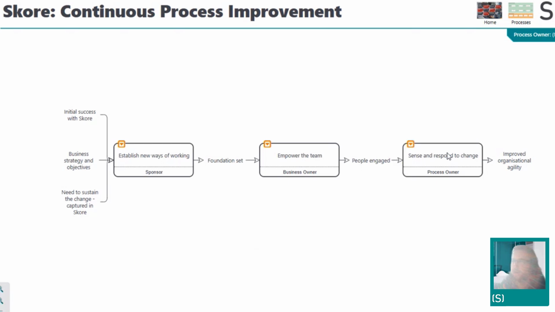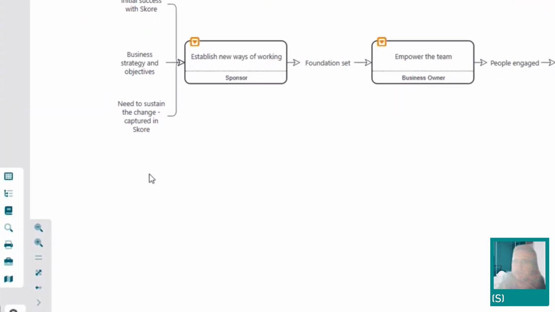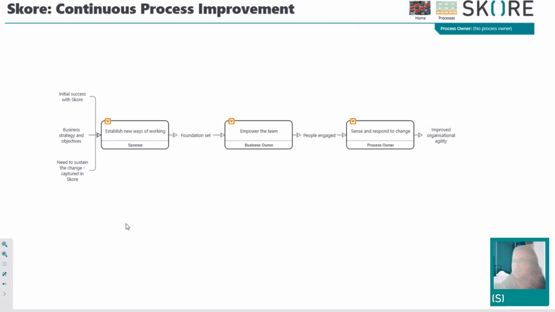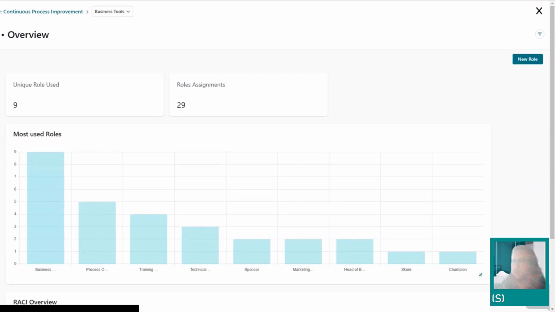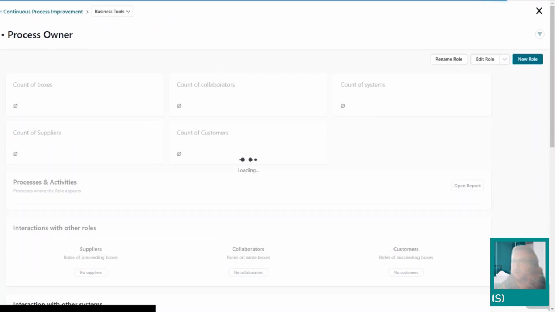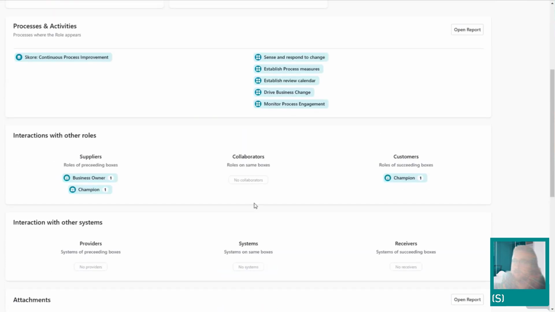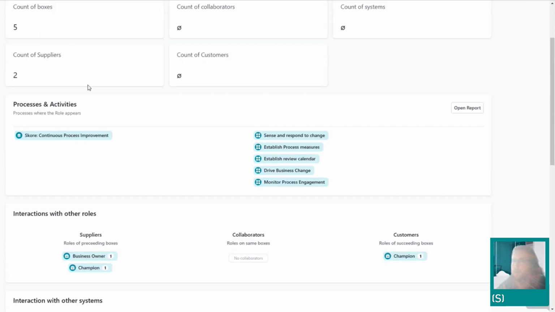So when you look at this, what are we asking the process owners to do? Define it in your processes. So when you come to the roles, this is quite a simple example. A lot of companies use this sort of thing as a base and then build it out. We can clearly define what that role of process ownership needs to be doing, and who are they actually interacting with? And if you are using systems, obviously that will come into play as well.